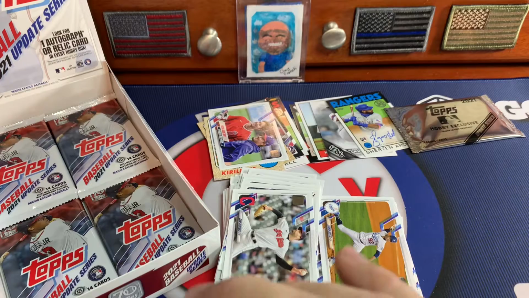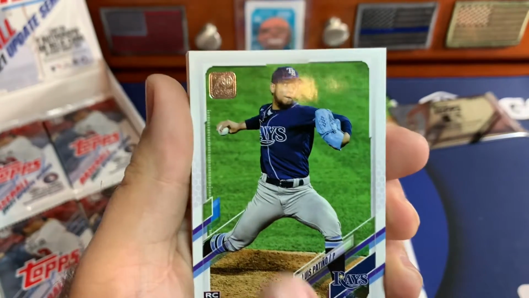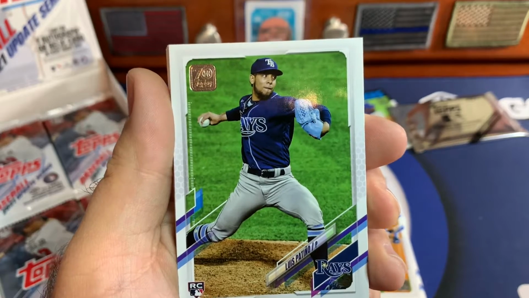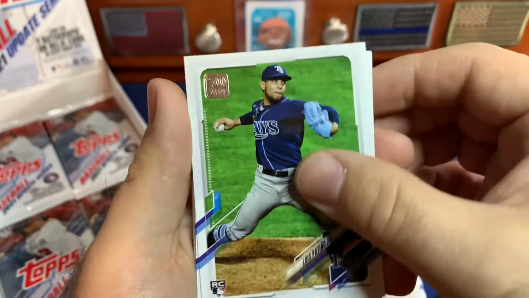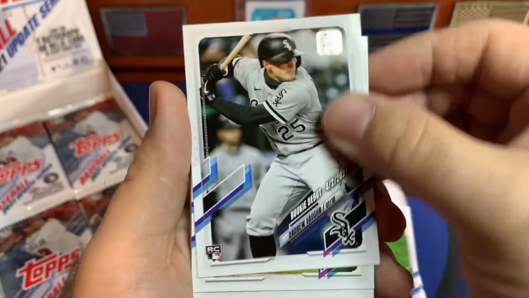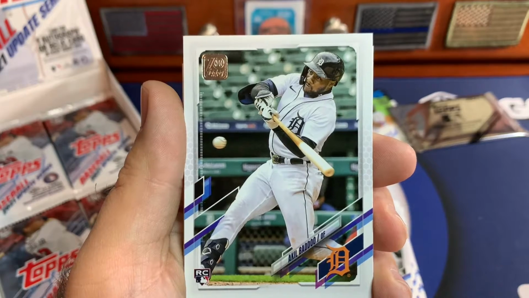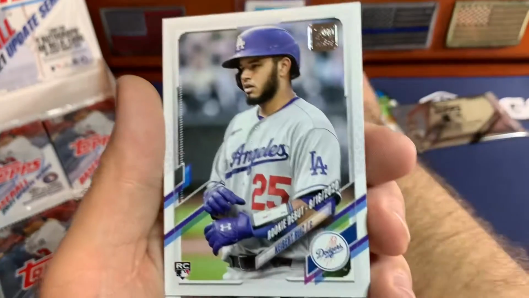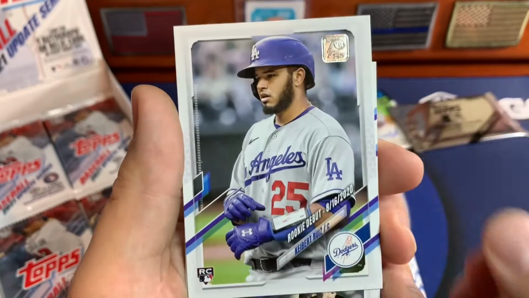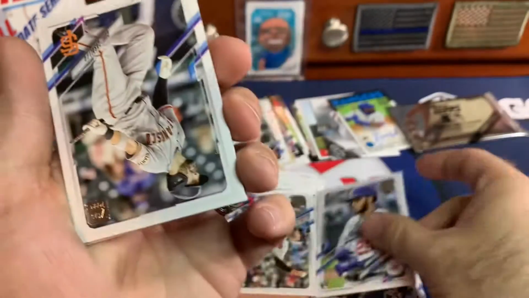All right. Coming down the home stretch, we have Luis Patino. So this is with his new team, the Tampa Bay Rays. So that's a brand new rookie card for him. Andrew Vaughn, it's his debut. Akil Baddoo, that's his actual rookie card, which is cool. I think we'll keep it up here. There's Kiebert, still with the Dodgers. He's now a National.